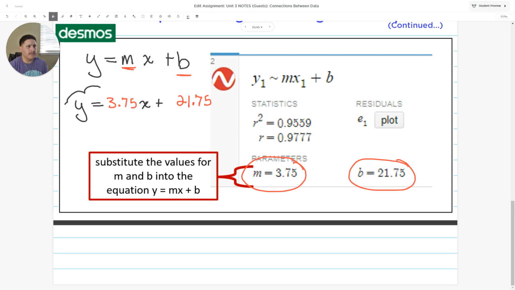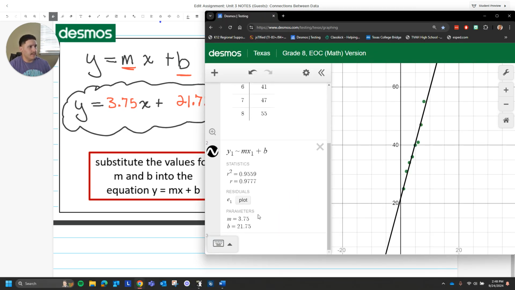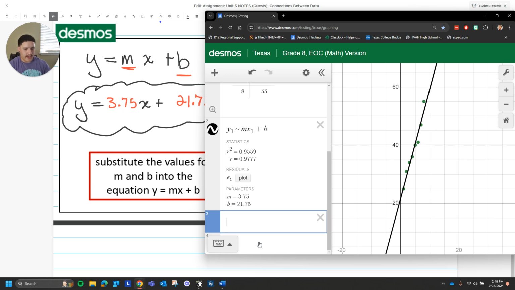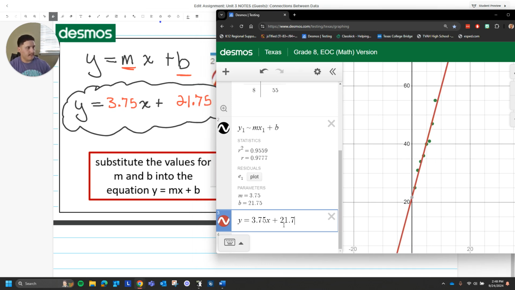Okay, right there. And then this is our linear regression equation. Just to show you what I mean, I'm going to type it right here. Y equals 3.75x plus 21.75.